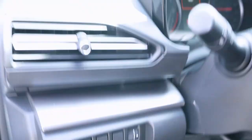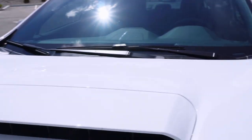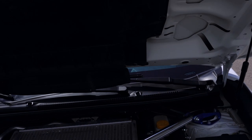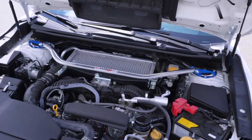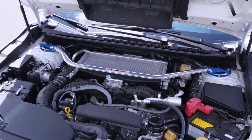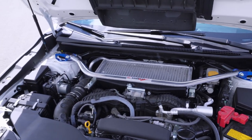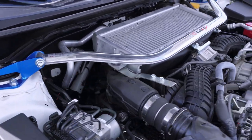I'm going to show you one last part — I actually covered it in another video which I'll link. We have the Cusco front strut bar, and hopefully we'll be adding a bunch of Cusco parts soon. I already have the lower control arms which we'll be putting on soon, as well as a Cusco pitch stop mount. We'll hopefully also be doing a giveaway on the Cobb one that I currently have in the car.